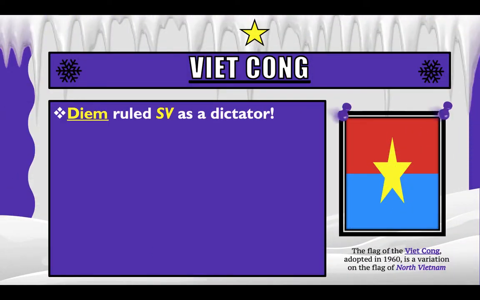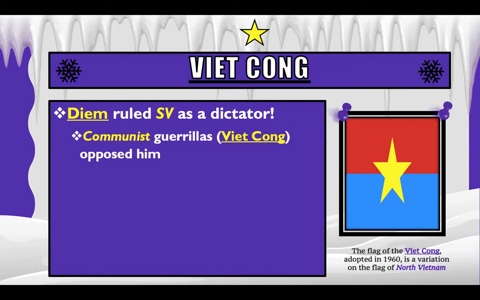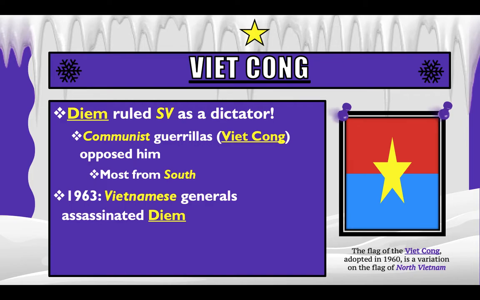So Diem is obviously in charge of South Vietnam, but he largely becomes a dictator. Don't forget, he was appointed by the Western world, so many people are going to be very unhappy with the West, even in the South. Communist guerrillas begin to rise up to oppose him. Now don't forget, this is mostly in South Vietnam. The Viet Minh, at the time, is mostly in North Vietnam. So in 1963, Vietnamese generals come together and assassinate Diem. There are photographs of his corpse, photographs of the crime scene where he was killed. You can see them online. They're not included in this presentation, though.